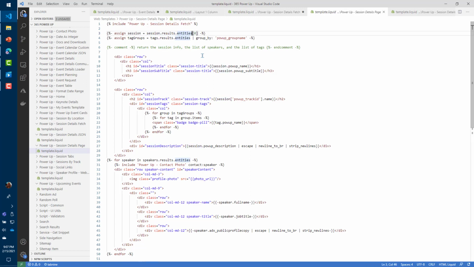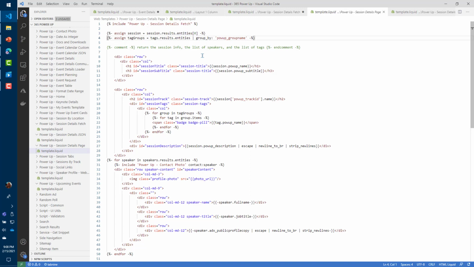But what I'm focusing on right now is the results, the rows being brought back in that fetch query, the records, if you want to call it that. So first thing I'm doing is I've got a results object, and it's got an array of entities, I believe is what the slide said. Because it's an array, I'm going to access it by index, and I'm going to say, give me the first item in the list because I'm assuming there's one there. So some assumptions here, but you can see that I'm accessing an array by index.